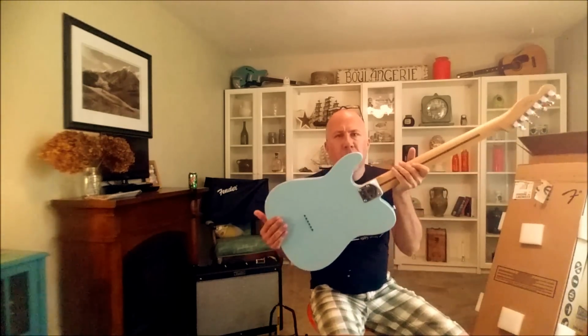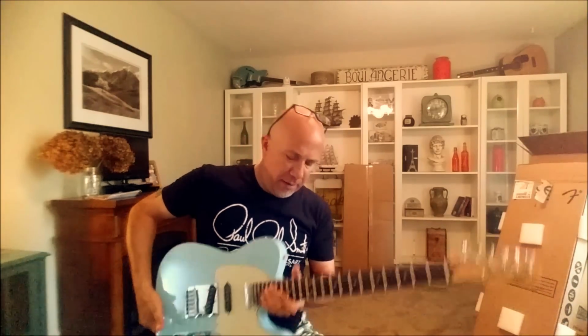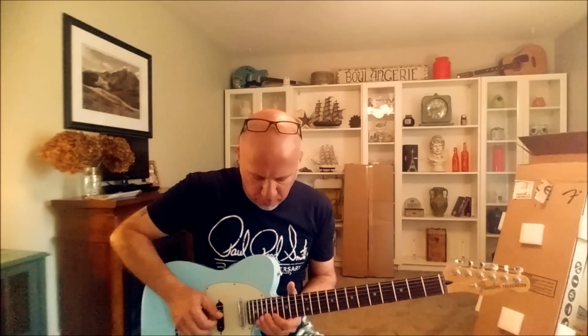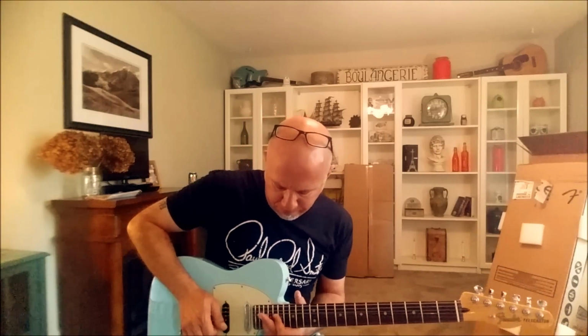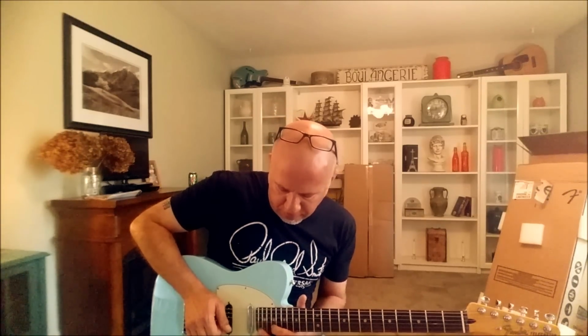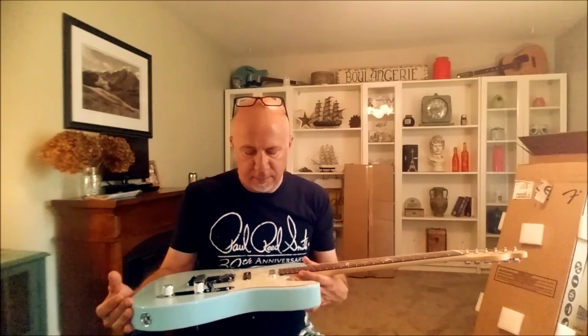So here you can see the contoured neck heel. Now this is something that previously was only available on the American Deluxe series. And this is the first time I've held a Fender that has this contoured neck heel. And it feels good. It certainly does help you get down there in the dusty area fairly easily.